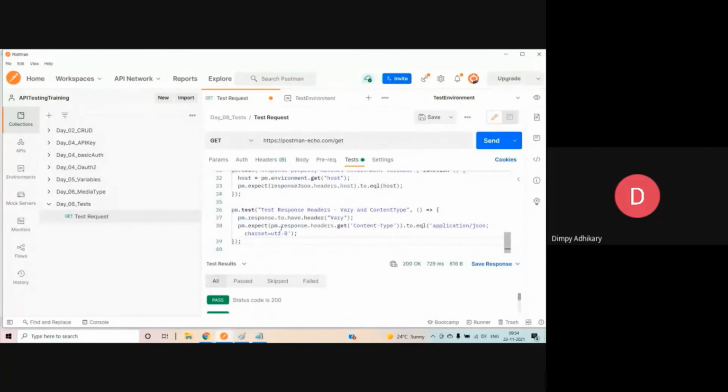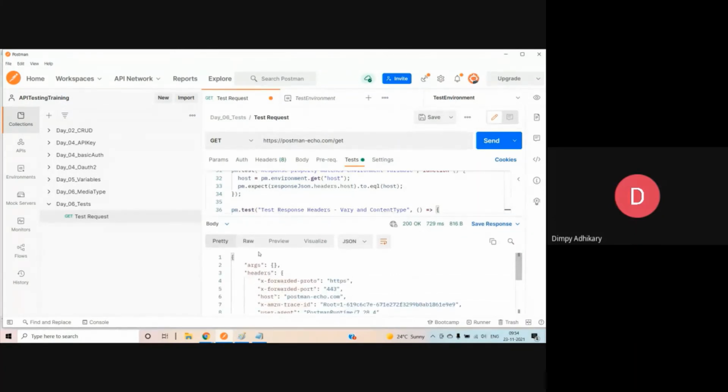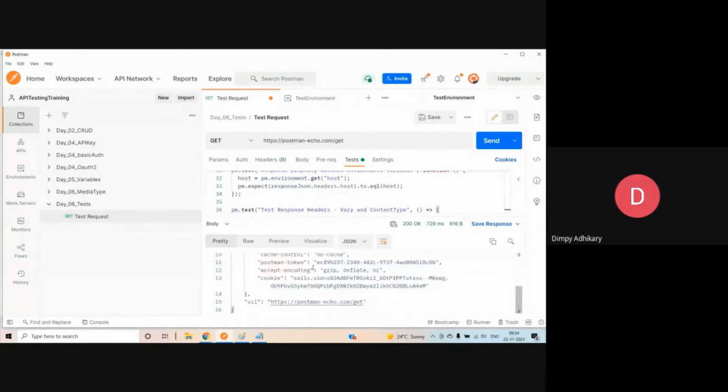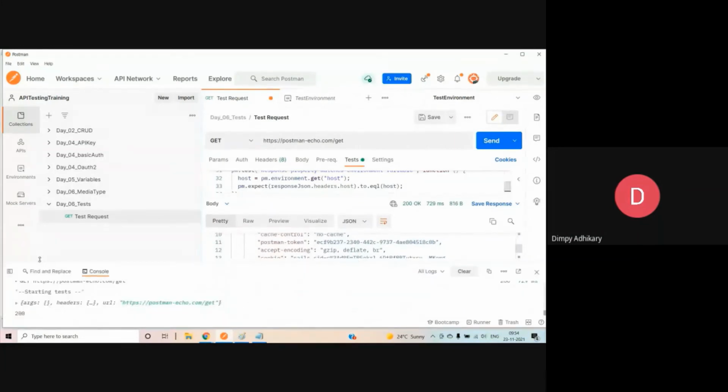Okay, so here there is something called header, right? We know in the response header, different parameters will come. So how can we verify? Suppose you want to check if any particular header is present. If you see in the body of this request, you can go to console.